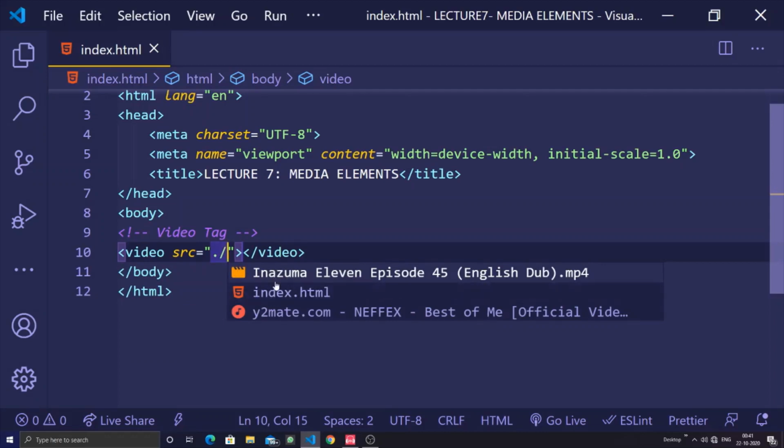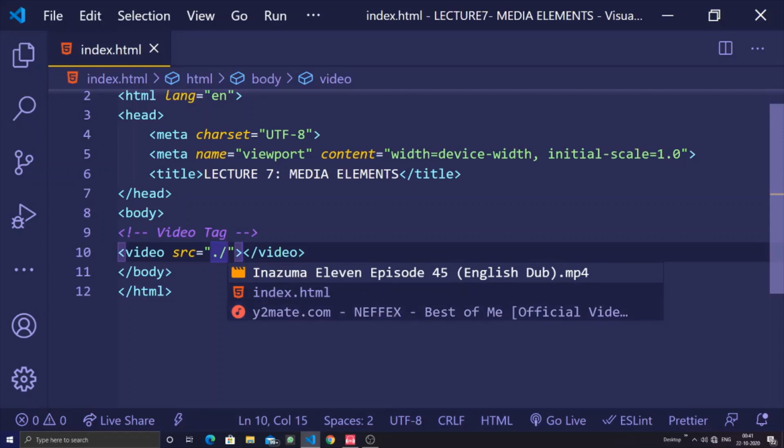This is the way of adding a file, or linking a file with an HTML document. You can see I have the Inazuma 11 episode 45 English dub.mp4 file, and mp4 stands for a video file. I have one more file, Best of Me music, which I just like, in mp3 format, which means an audio file.